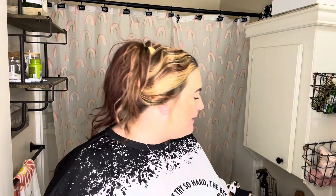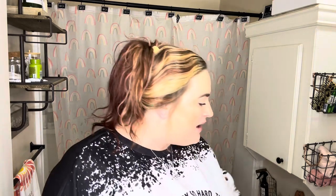So let me show you what everything looks like right now. It's just kind of in shambles, not really shambles, just right here. Brendan has a lot of whitening toothpaste, pimple patches, his acne stuff he got from the dermatologist. It's just piled all right here, so I got a little rack to put all that on because it kind of looks a mess over here. I mean, it's really not, but in my eyes it is. So let me show you.